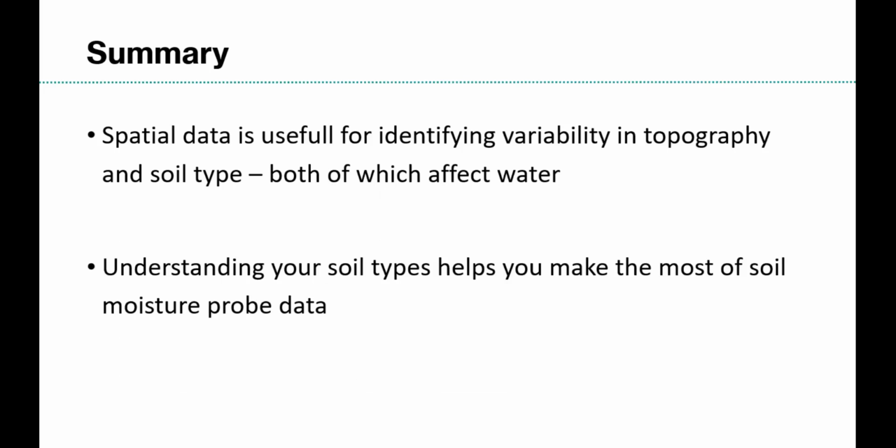So to recap, it's worth collecting some spatial data about your farm to develop an understanding of the geography and what parts of the farm are at risk for waterlogging and drying out. In this way, spatial data helps us figure out what issues we need to monitor, and it also helps us contextualise the data from soil moisture probes so that it's relevant to the whole farm.